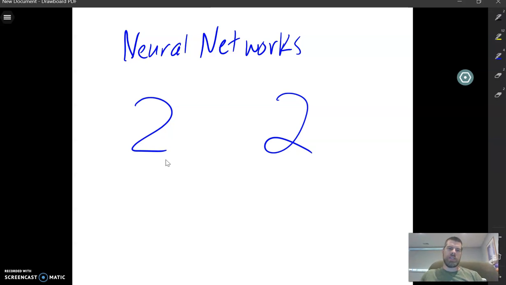And so that's the machine learning aspect of it. Instead of trying to tell it exactly what a 2 is, we're going to let it learn what a 2 is by giving it lots and lots of examples of 2's and just adjusting the weights that we use to judge what a 2 is until our algorithm is consistently able to spit out the correct answer. Because of course we already know what the answers are, whether or not this is a 2 or not, and so we keep feeding more examples to the computer and adjusting the weighted values that go into the perceptron until we get the right output.